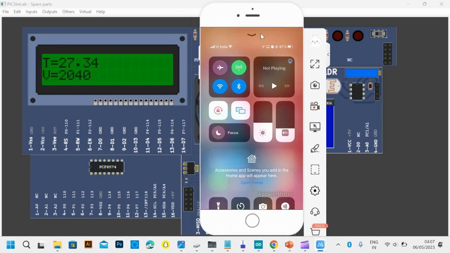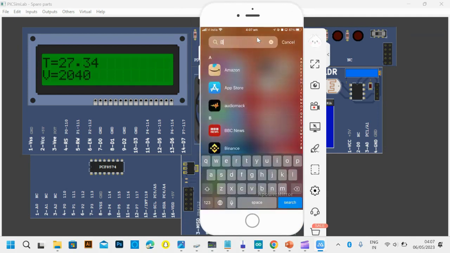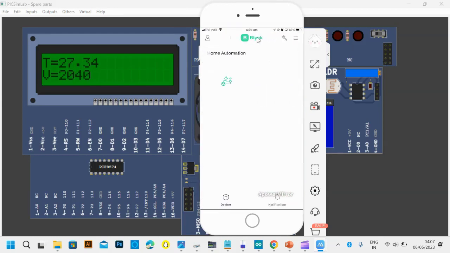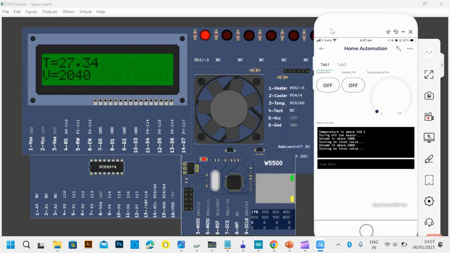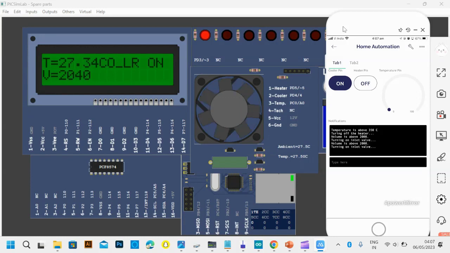Coming to the Blynk cloud now, you can see here the device is online. So when I press this, this is the cooler pin. See, the cooler pin turns on the cooler.